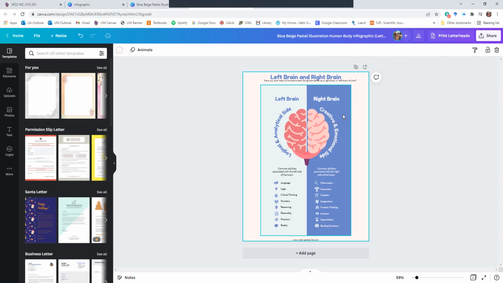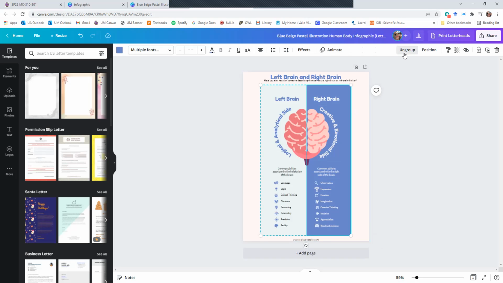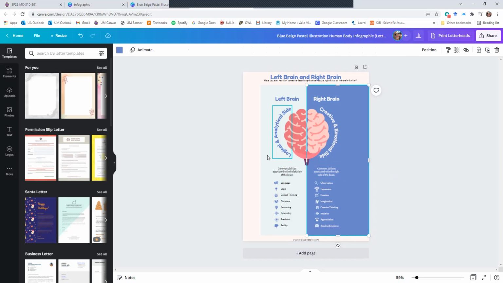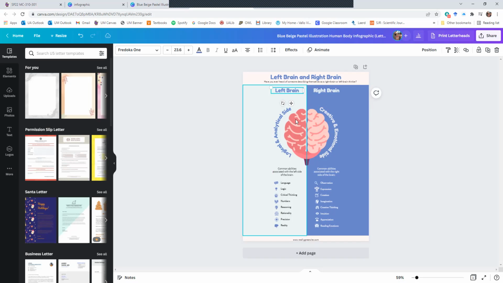All right, so now I'm going to click my group and I'm going to click ungroup because I essentially want to extend out these boxes so that they hit the edges of the page, similar to our first design template. So then I still want these to be bigger because right now it's just not taking up enough space. So we're going to move these up and make sure that they get aligned again. There we go. All right.